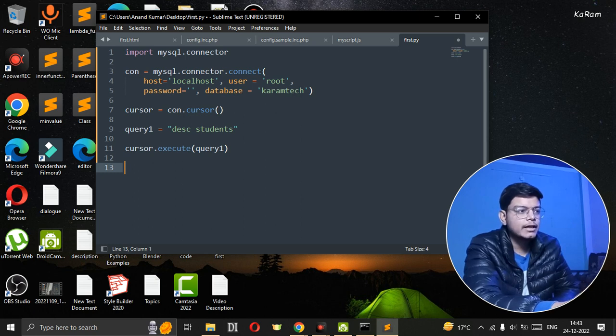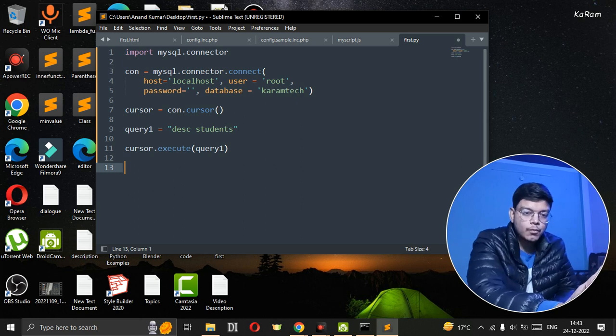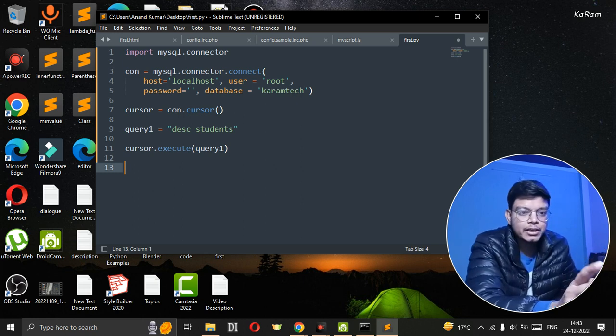So usually, what columns are int and what columns are string or char type, and which column is a unique key. So it will have all the details in the description.